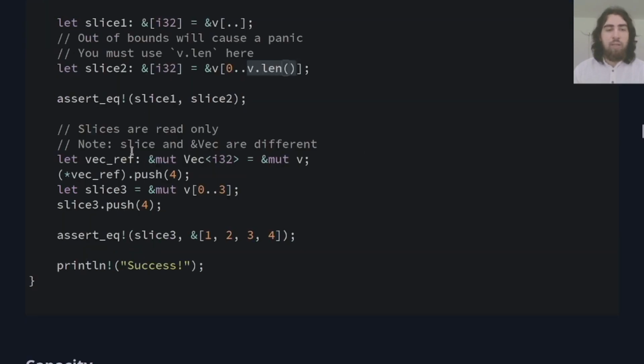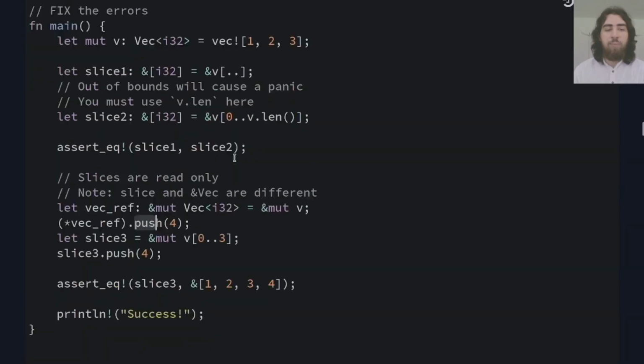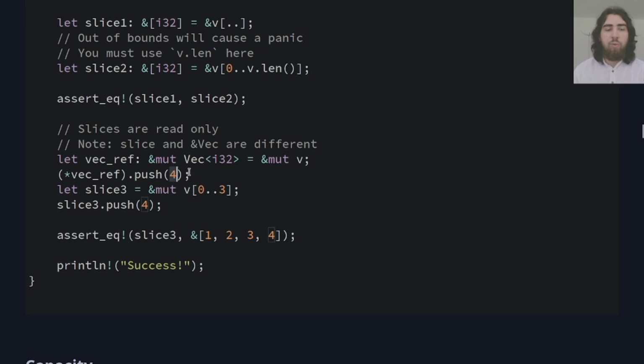Slices are read-only. Note slice and reference to Vec are different. So as you can see, we take here a mutable reference to a vector, and then we can push to this vector over here the value 4. Now we have seen that slices are immutable. They are just a view into some data. So we can't use a slice to mutate the vector, right?